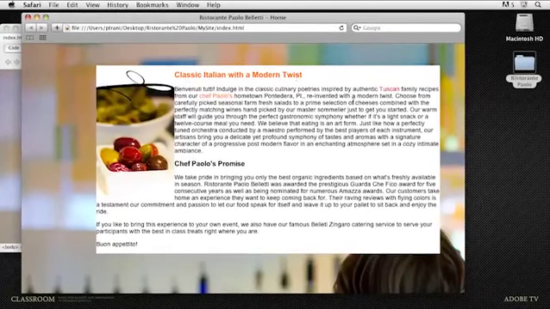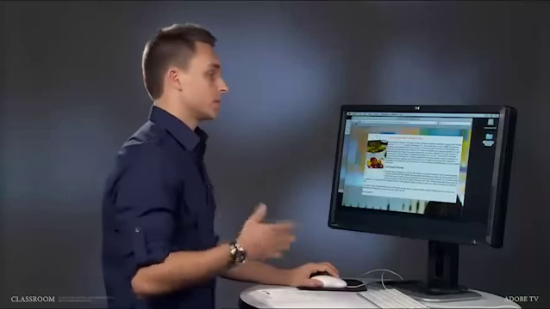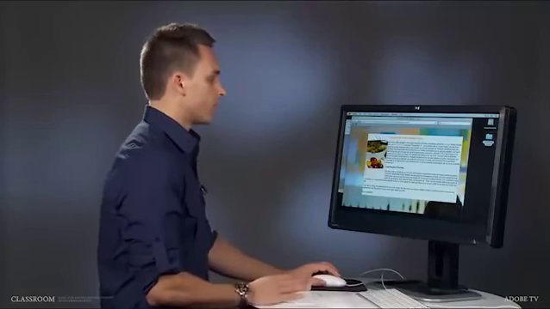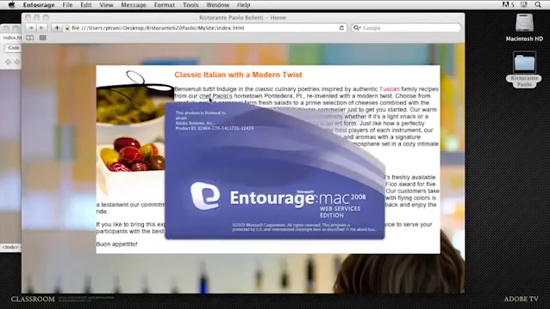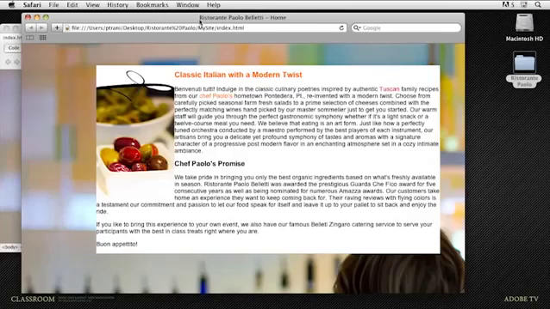Everything's stylized, in particular my links. If I roll over this one, see how it turns black? Notice how it is already red. That's because it's already been visited, and that's the red color I already predefined. As for this one, I haven't clicked on it yet, but if I click on it, you see that flash of green for a split second, and it will go ahead and open up your default email client, as was created in the previous lesson.